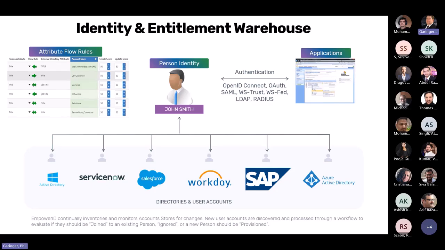When you have an identity warehouse, we can flow attributes between systems. We don't have to try to create a connection between Active Directory and SAP and Azure and ServiceNow and Salesforce. We're bringing it all in, we're associating it with a person, and we create our attribute flow rules that say for these particular attributes, we're going to flow data into these systems, and for that attribute, into those systems. We're going to be authoritative coming from this system for this attribute.